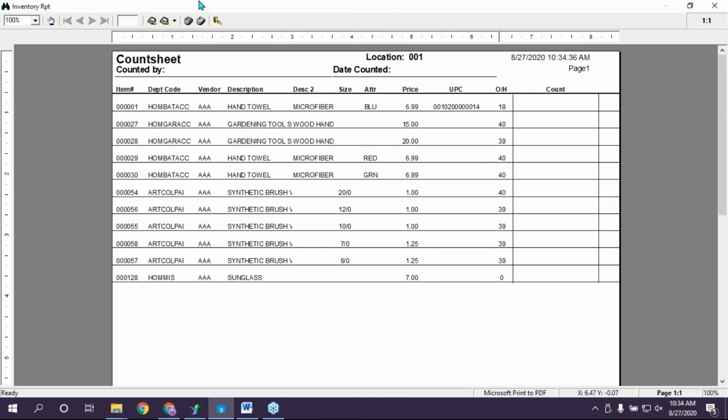And there we go. So we have a pretty standard count sheet here. Big Hairy Dog also has a few variations of this, some of them that have barcodes on them. Those are a little bit more helpful for anything that we might need to adjust later, so we can just scan those barcodes in. But here we go. Let's say I'm asking one of my associates to double check this vendor. I wanted to do a quick spot check and make sure that our on-hand quantity is accurate. They're going to go through and see the on-hand, what they should have, and then we have a spot for their actual count.